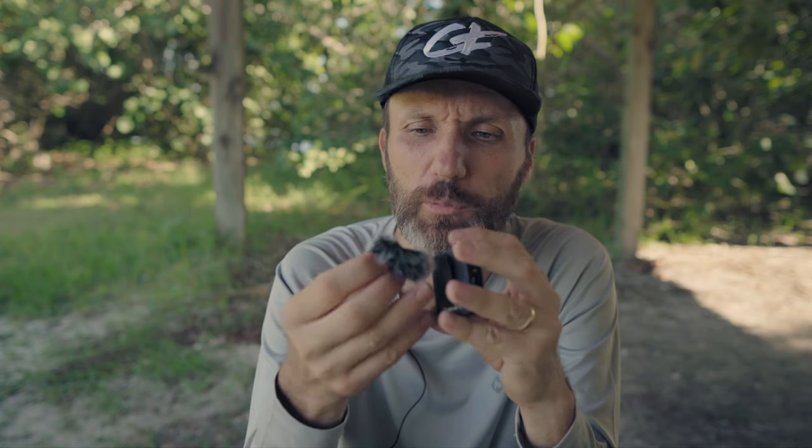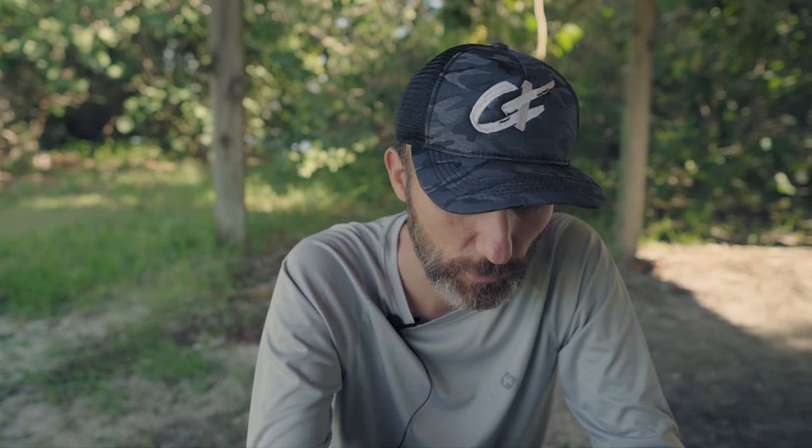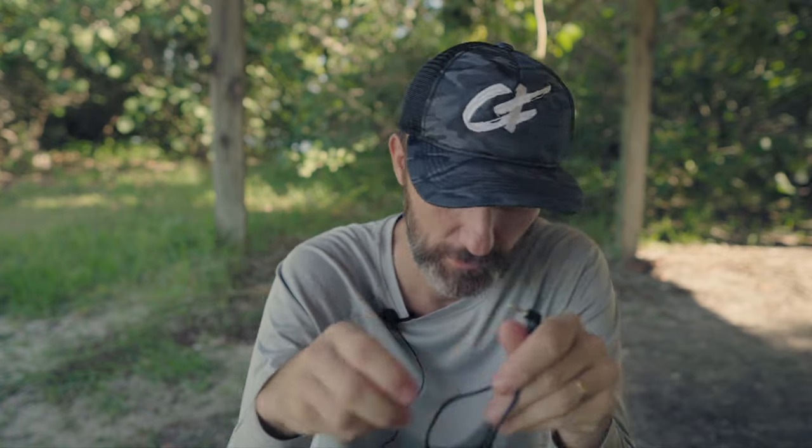The windscreen attachment is very similar to the original Rode Wireless Go — not the best method since if you pull too much on it, it will fall off. I wish there was a better way to click it in, like what Rode improved on their version 2. You also get a TRRS audio cable and a TRS audio cable, and they have a little bungee so you can adjust the length. The system is rated for almost 500 feet open line of sight, and around 164 feet indirect line of sight.